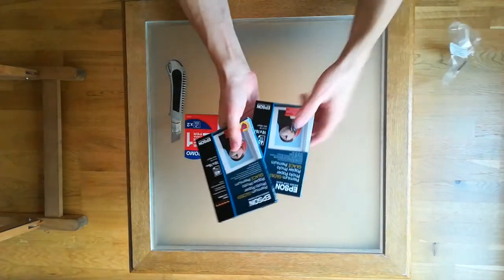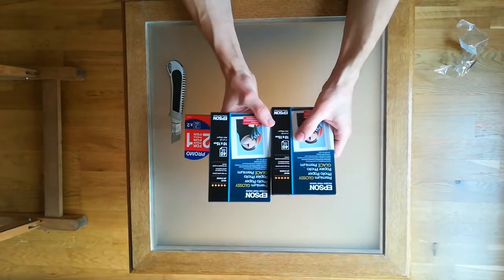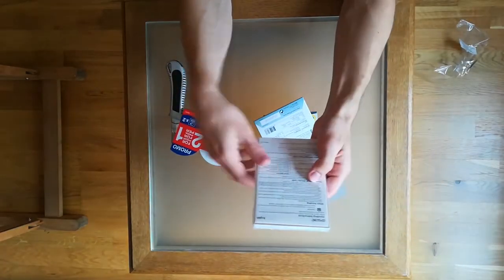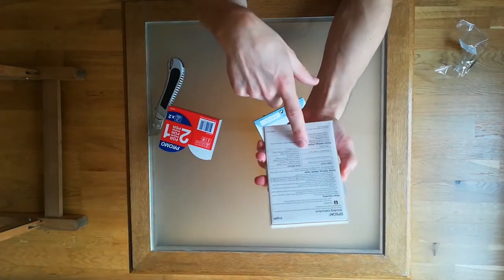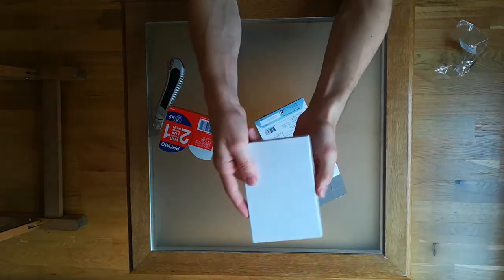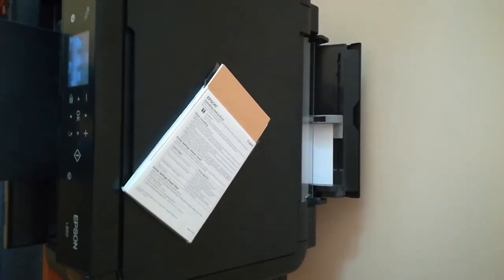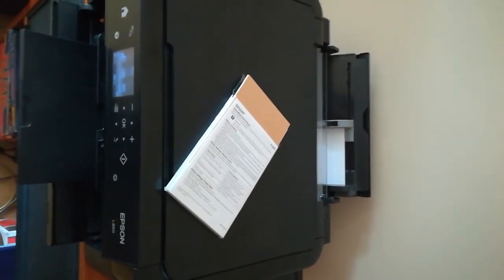As you can see, we got two separate boxes and each box holds 40 sheets. Let's open box number one — this is how the paper is packed. You've got an instruction sheet and details about the paper quality, and what other papers you can get from them. We'll feed it to the printer and see what results it gives us. The paper is now inside the printer.